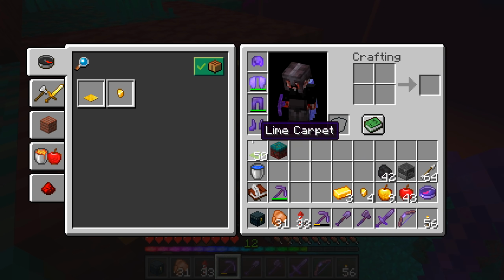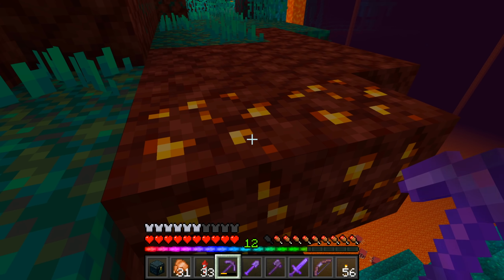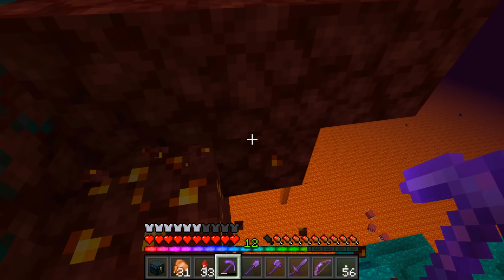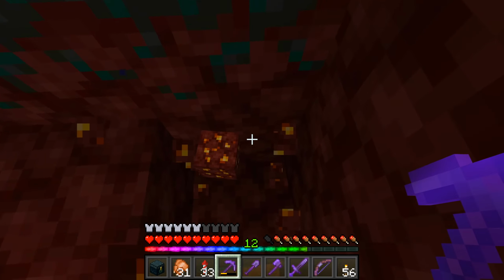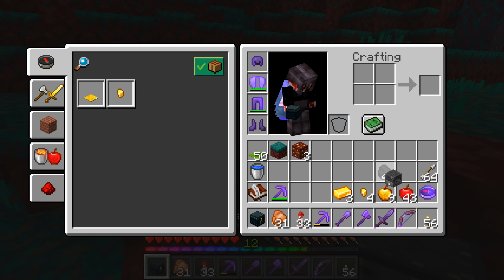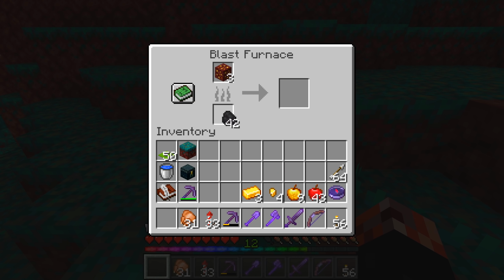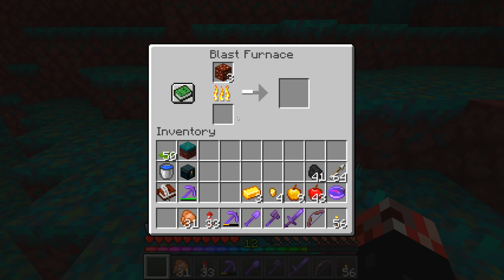Alrighty, guys. So let's go ahead and check out this ore here. Can we still pick it up in ore form? Okay, yes, we can. Good to know. So let's go ahead and maybe put it in a blast furnace and see what happens. Okay, so in you go. So it can still be smelted. And do we still get a gold ingot from it? Yes, we do. Okay, cool.